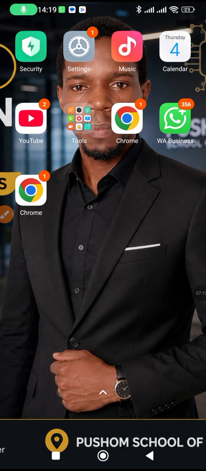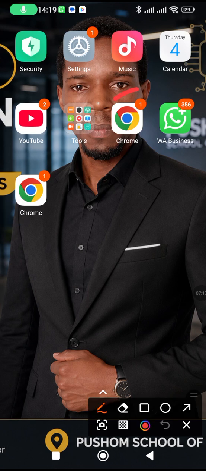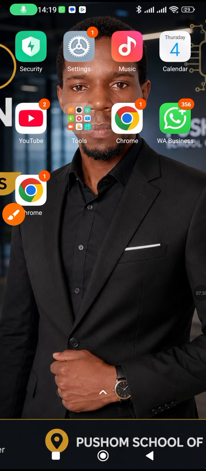Now let's go to my Chrome. This is my Chrome, and this is also my Chrome. One is a duplicate of the other, so any of them does the same thing. I'll click any of them, and they will still lead me in the same direction I want to go. I just click the one under. Then let's wait till it loads.